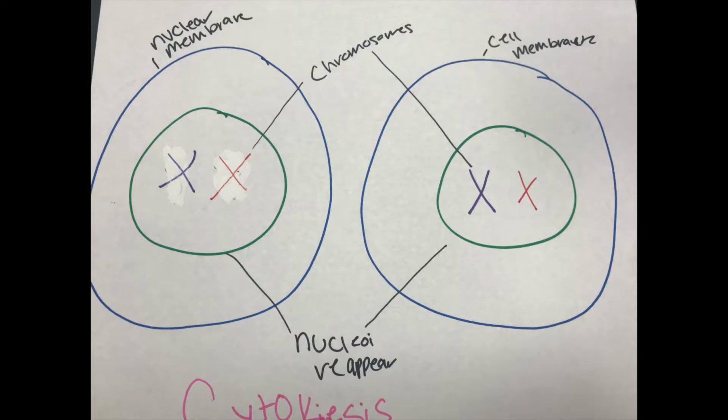Cytokinesis is the process that divides the cytoplasm from the parent cells into the daughter cells. In mitosis, one parent cell splits into two daughter cells. The two cells are identical to each other and the parent because they each contain the same amount and type of genetic material. The nucleoli reappear, and this step is different between plants and animals because an animal forms a cleavage furrow, but because of the hard cell walls, plants can't do that.